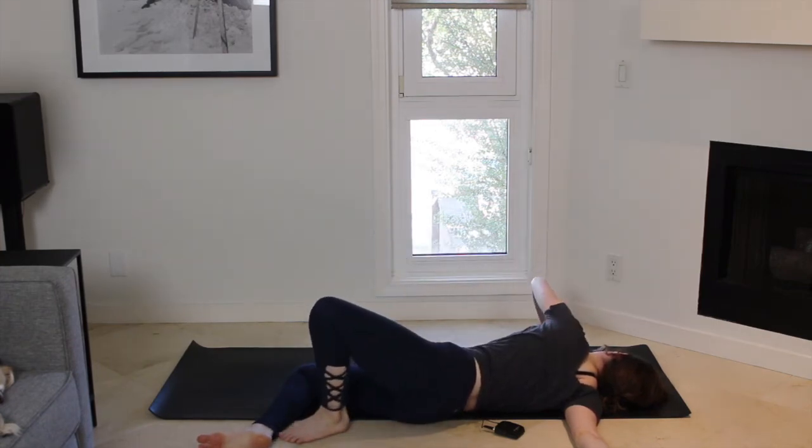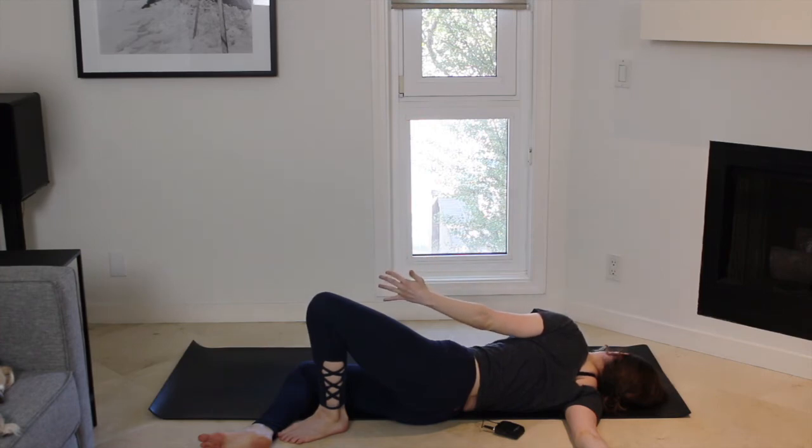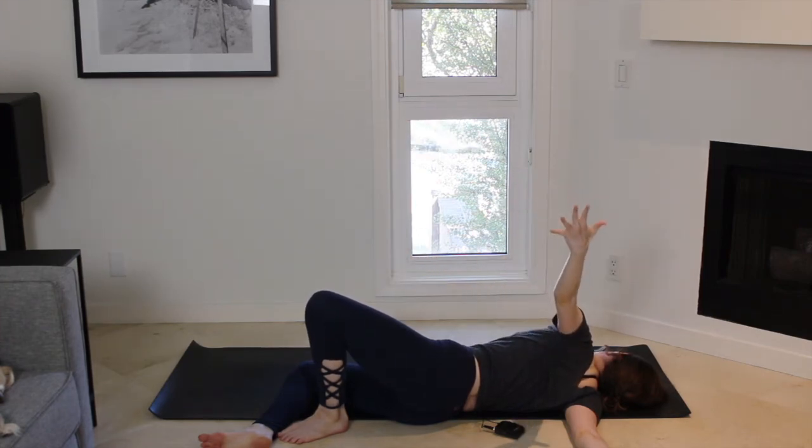You can either keep your left fingertips on the ground or take your left arm up, keeping that T shape, avoiding coming down to the hips. And then maybe let it fall back. And take a few rounds of breath here.